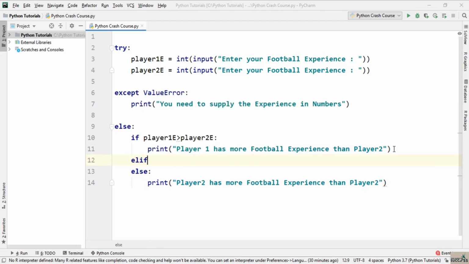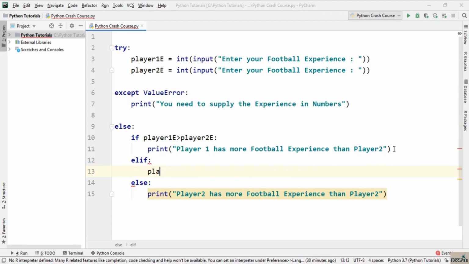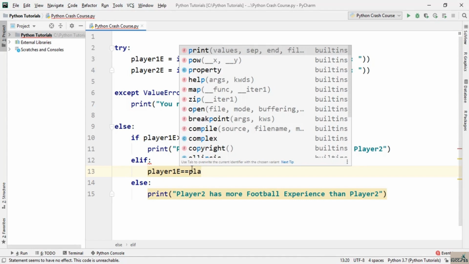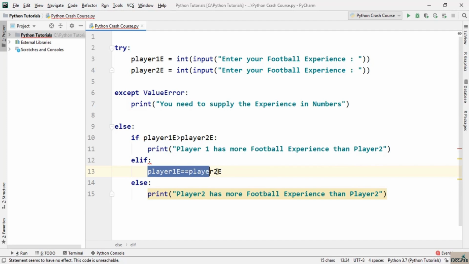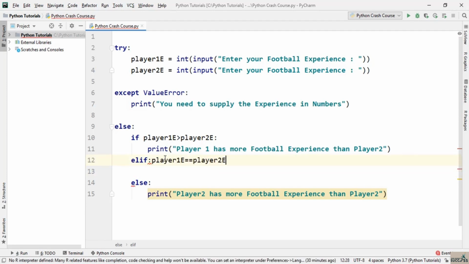So let's type here elif, and we'll say that if player 1 experience is equal to player 2 experience, oops, we need to have this thing right here.